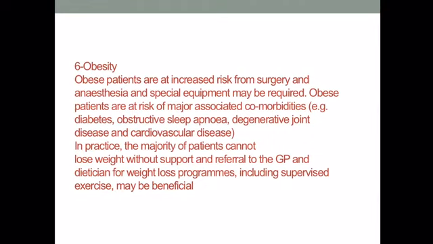Another thing is obesity. Obese patients have an increased risk for surgery and anesthesia, and special equipment may be required, for example, a special couch. Obese patients are at risk of major associated comorbidity, for example, diabetes, obstructive sleep apnea, degenerative joint disease, and cardiovascular disease. In practice, the majority of patients cannot lose weight without support, and referral to the GP and dietitian for weight loss programs, including supervised exercise, may be beneficial.